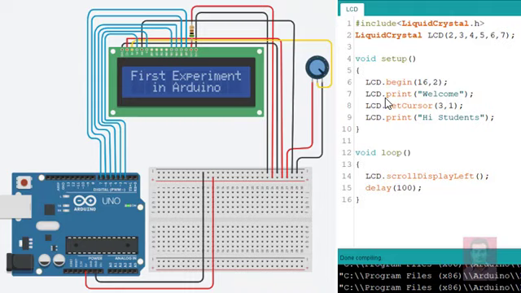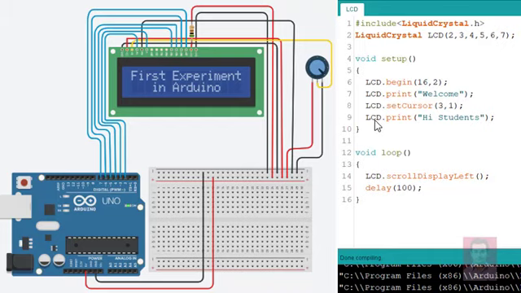So we are initially printing whenever we boot it. This code will be running, and the code is going to have the message LCD.print welcome. So this default message is created on the first line. In the second case, LCD dot set cursor 3 comma 1. When you write 3 comma 1, the first value is for the column and the second is for the row. So in the second row, the third column will be used to print the next character.